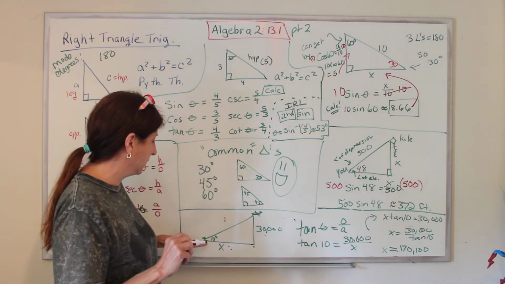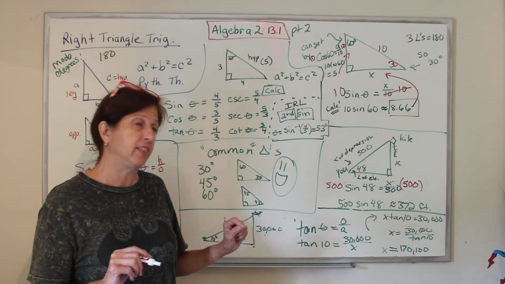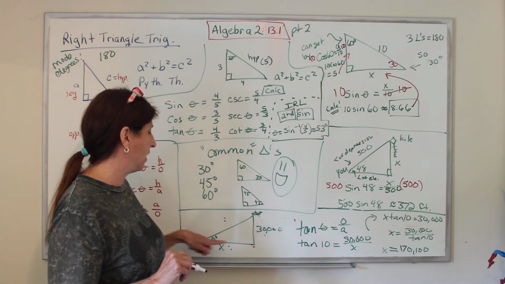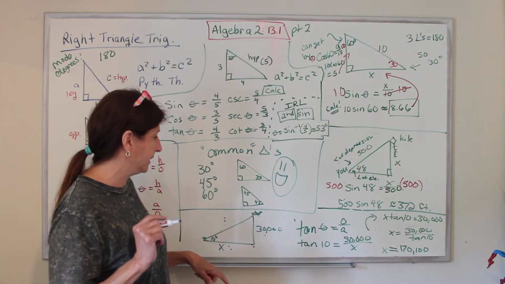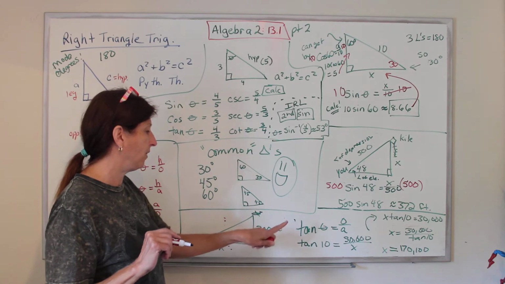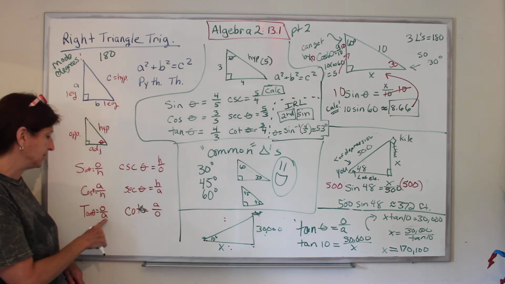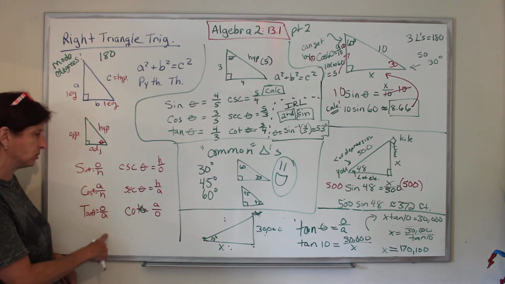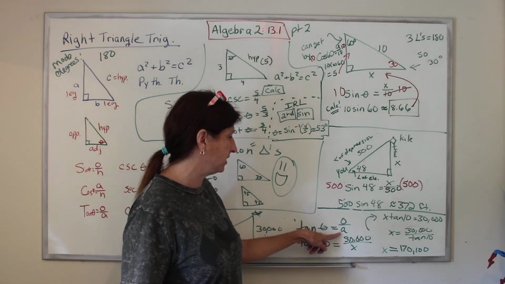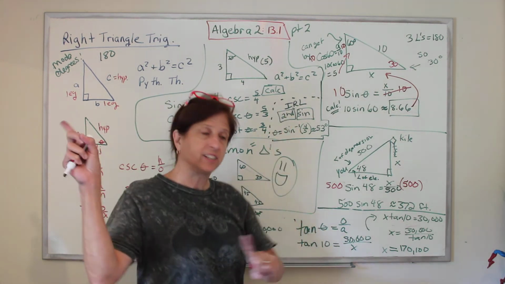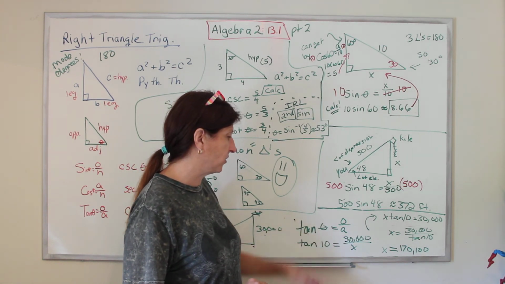Okay, here's another one. You're at the airport. The plane knows that it's flying at 30,000 feet. You want to know how far out, how many miles it is to be underneath where the plane is. So this time you have opposite, you want adjacent. Which one has opposite and adjacent? Tangent, taking oats away. So we write down our formula, tangent of theta equals opposite over adjacent. We substitute in our angle 10, and our opposite is 30,000.